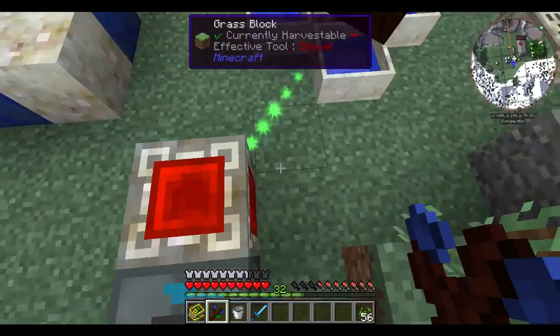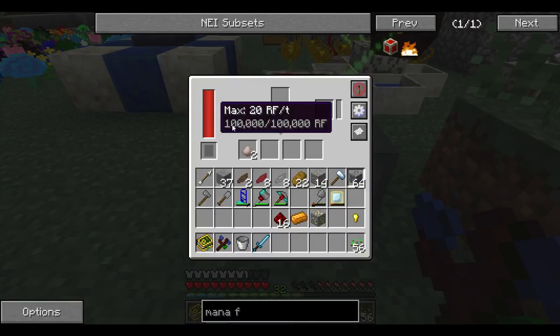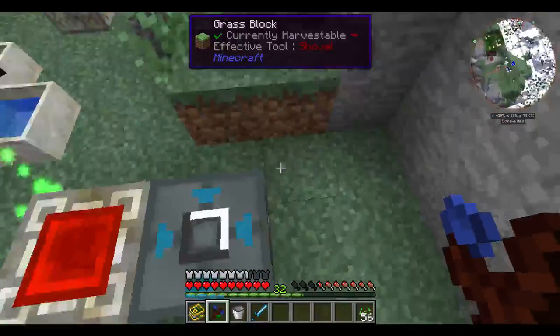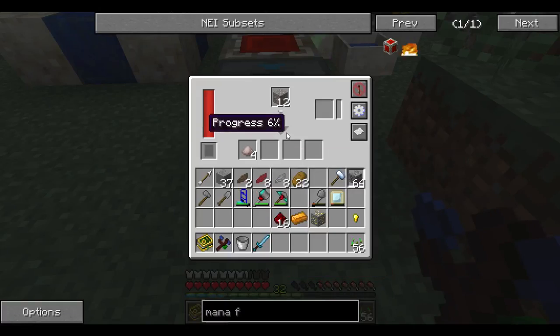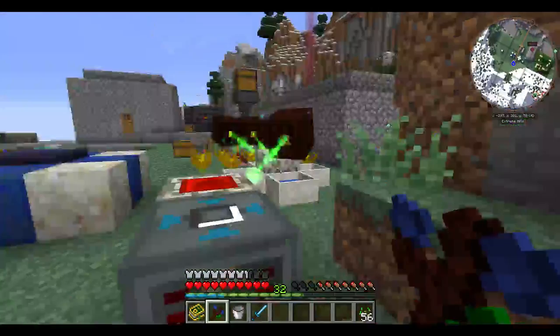So what you do is you point a mana spreader at it so it gets mana, and it will make RF. It makes it pretty well. It's not perfect, but it makes a decent amount of RF, enough to run maybe a couple machines off of it. So we're going to run our sag mill off of it, so that we can start to process some of these ores, so that we can make a second alloy furnace.